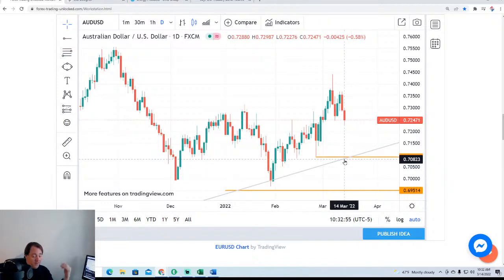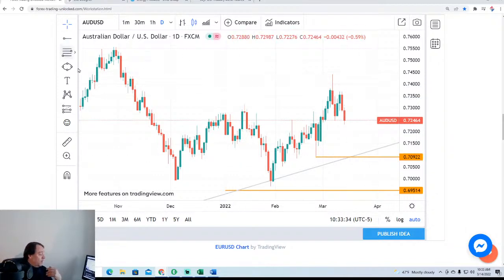The fundamentals are starting to roll into Australian dollar strength. Remember when I told you about the dollar index, where once we spike to these higher levels, the euro will hold the dollar index up. Do I think it's going to stay above 100? No, I think it'll come up to 100 and come back down. The euro will be supporting the dollar index because it's weak, but currencies like the Australian dollar and New Zealand, which we're going to get to next, and the British pound are the ones that are going to weigh on the index and keep it from exploding above 100 for the dollar index.